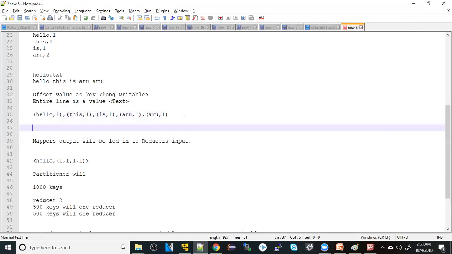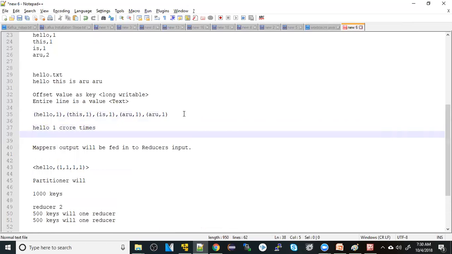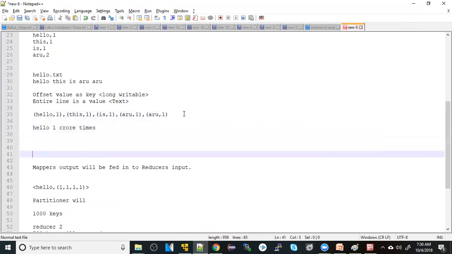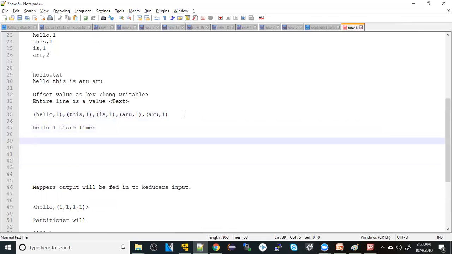Let's put it this way. I have one file which has hello 1 crore times. I want to count the number of hellos in this file. Only one task: find the count of hello in the file.